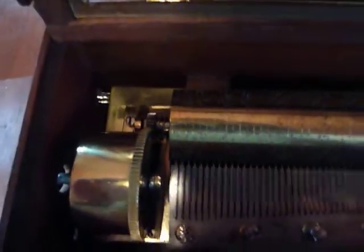As you can see, everything is nice and shiny. All of the comb teeth are present. All of the tips to the teeth are present. This really has a nice musical arrangement.